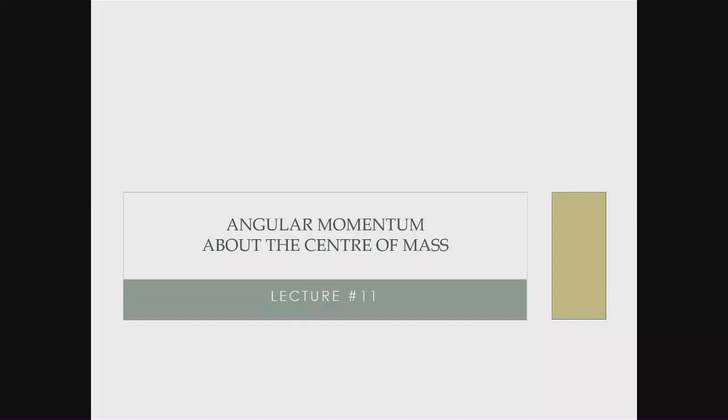So in this lecture, what we are focusing on is defining H about the center of mass. And now I'm using the top right corner. I'm having so many different corners of a letter. If you forget the meaning of something, let me know and I will explain. So top right is about which point?